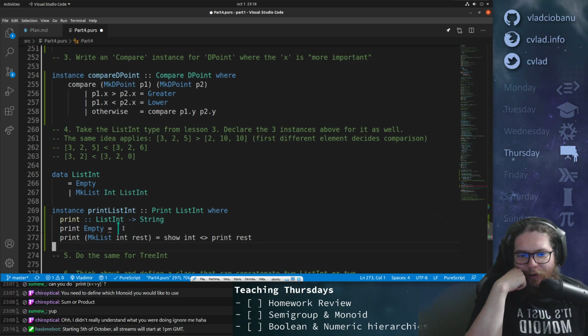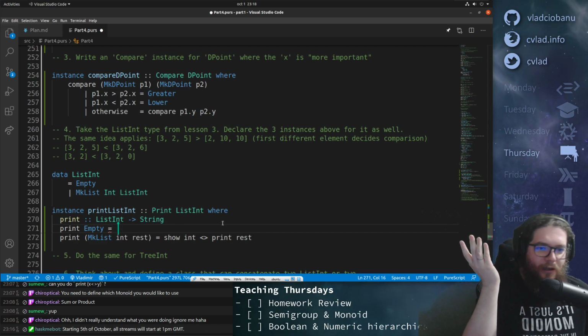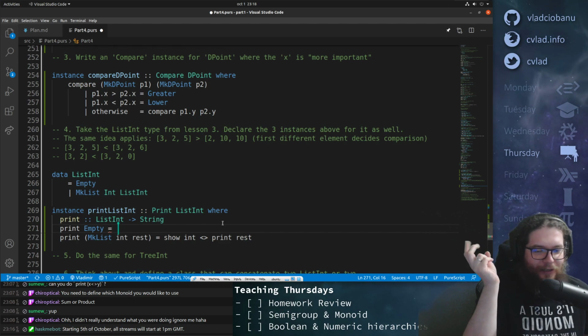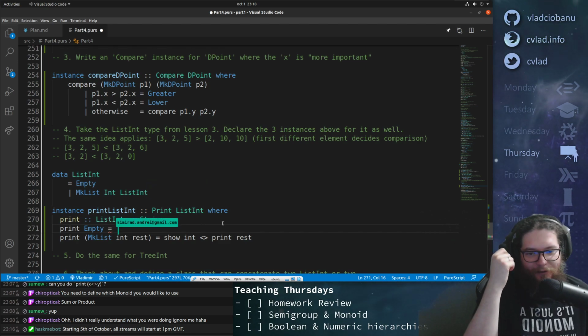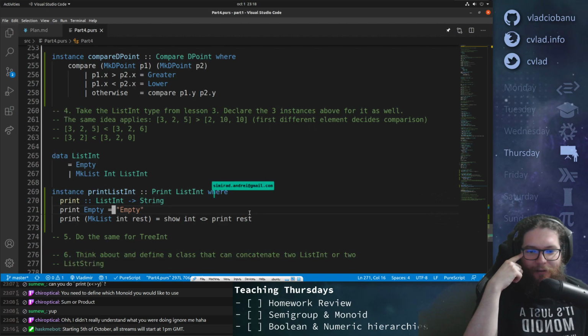I mean, there's multiple ways you can go, right? So, for example, what would you print if you have an empty list? You could print an empty string. You could print literally the text "empty list" or whatever you want. It doesn't really matter. You just need to print a string, right? Yeah, that's also fine. Yep, that's perfectly fine.